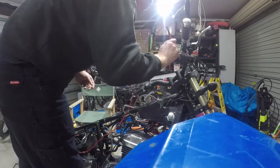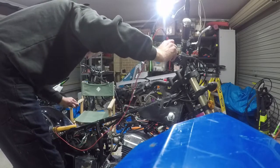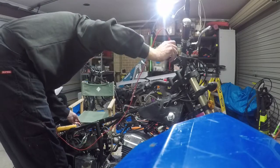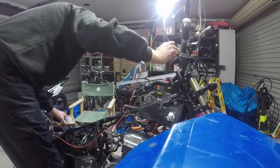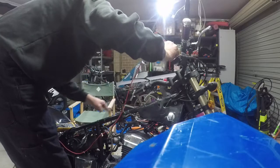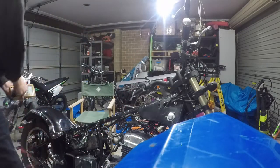So it's important that I check the continuity between the cables, especially that one I pulled out. That could be a disaster if I don't have it hooked up properly. Because it's beeping, you know you've got a solid circuit all the way through. That's a start.